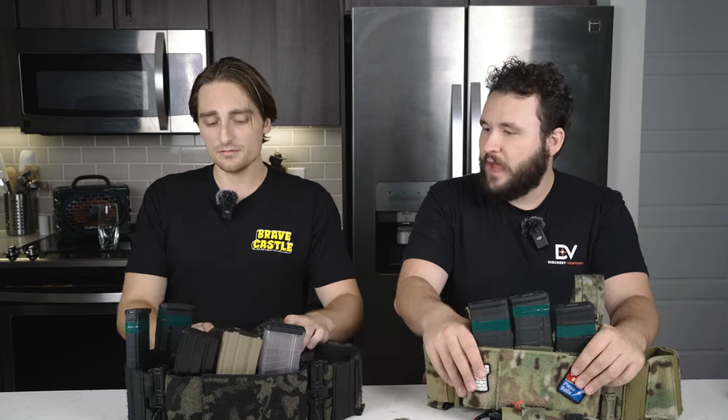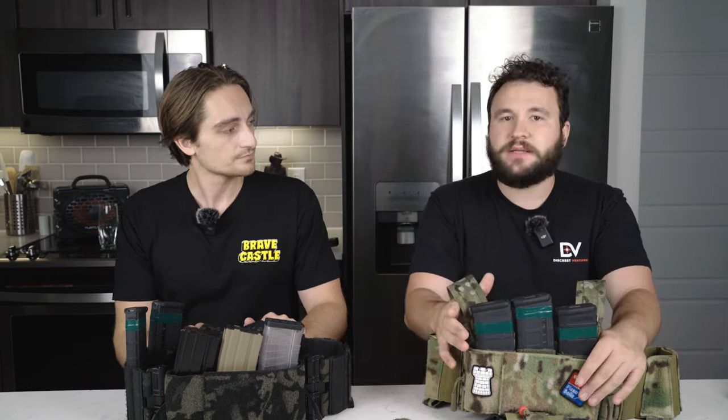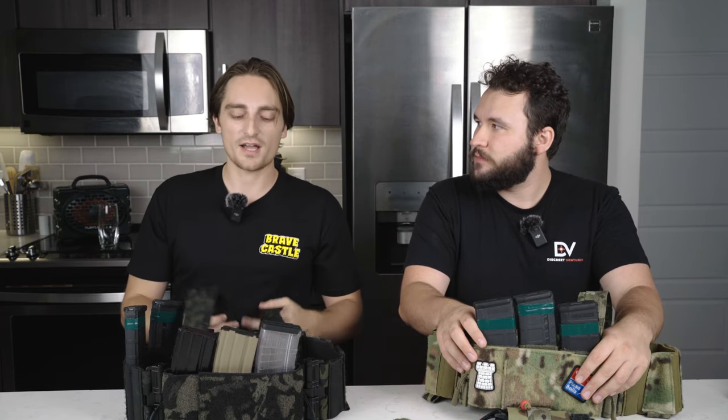It's also nice because it's slick enough that you can easily hide this under a windbreaker or even a hoodie. If we had to take our two favorite things away from it combined: the modularity, and the fact that this X harness does not dig into your neck at all — it sits comfortably on your shoulders. The rig feels secure around your torso, it just hugs you perfectly when it's adjusted right. I like everything about it.